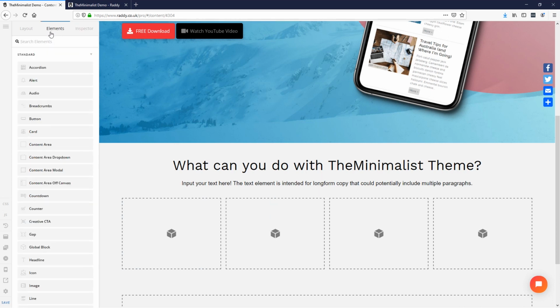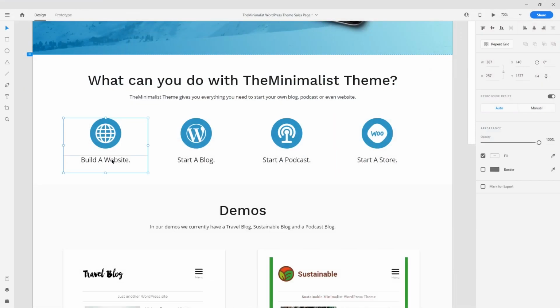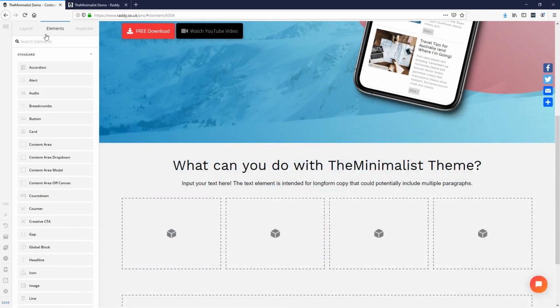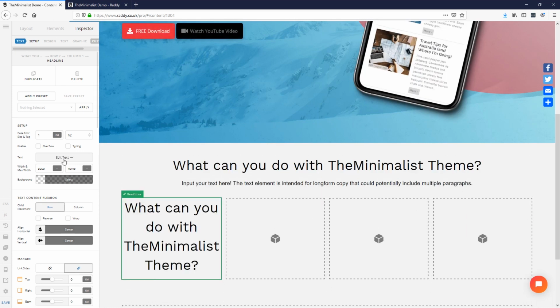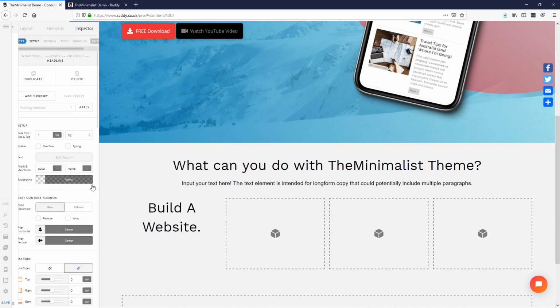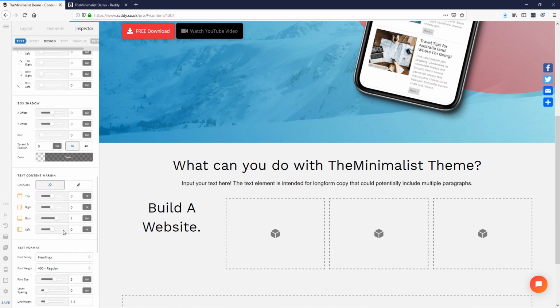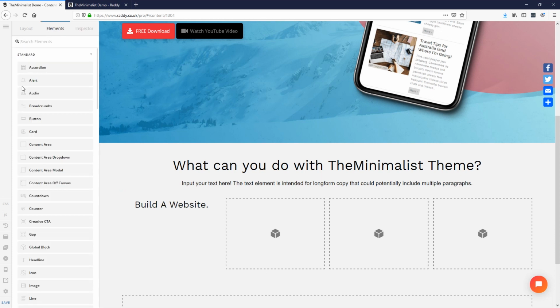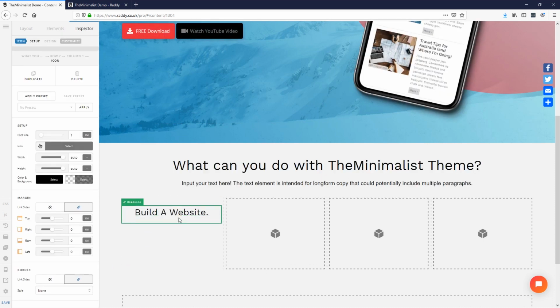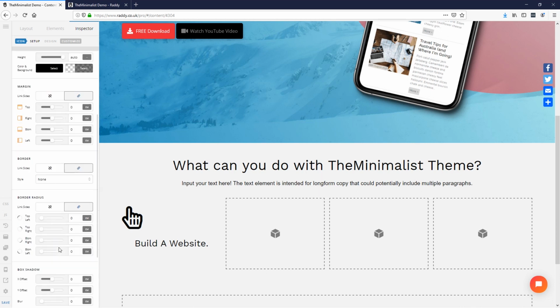And what I want to do is add the 4 icons from here. So build a website, start a blog, start a podcast. And to do this, let me copy the title from here. Let's change this to build a website, and obviously I'm going to change this to be maybe like M font size to be 2M, and I'm actually happy with this size. And let's add an icon, and for the icon we're gonna have to do a few things. So for the font size, we need to set it to be a lot bigger, and we need to make sure that the icon is center aligned.